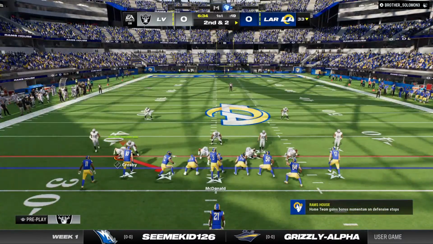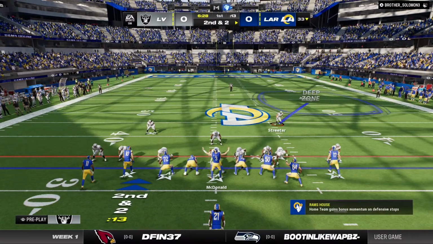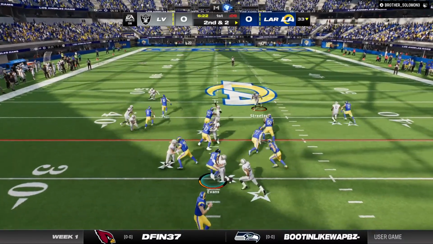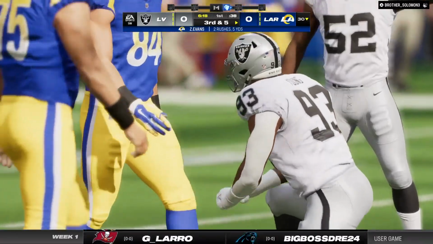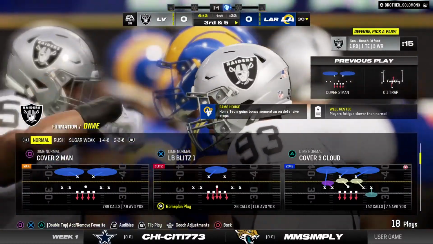Here's a 2nd and 2 now from the 33. They'll stay on the ground. Evans again. And forget about finding a lane. He barely had time to look up before he was planted in the backfield. That's a big loss of 3, and it brings up 3rd down.